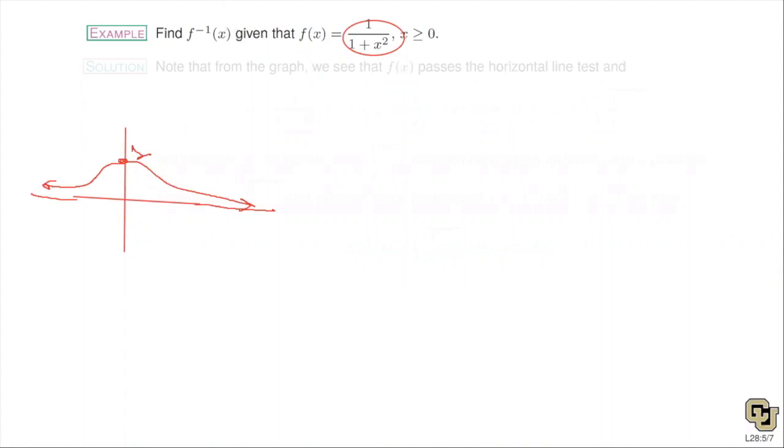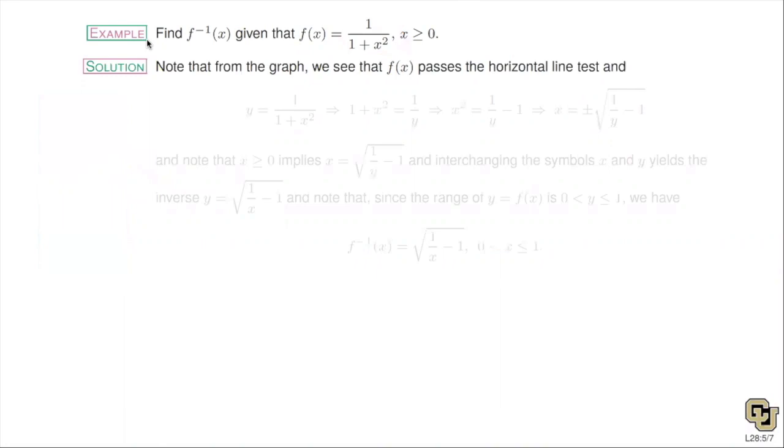And here we have a domain restriction. We are excluding this entire left side because x has to be greater than or equal to 0. So when I graph the function very roughly, just by plugging in points and taking some intercepts, I get that, and then applying the domain restriction, of course, I get that the resulting function is 1 to 1. It passes the horizontal line test. And so here, I can now try and find the inverse.